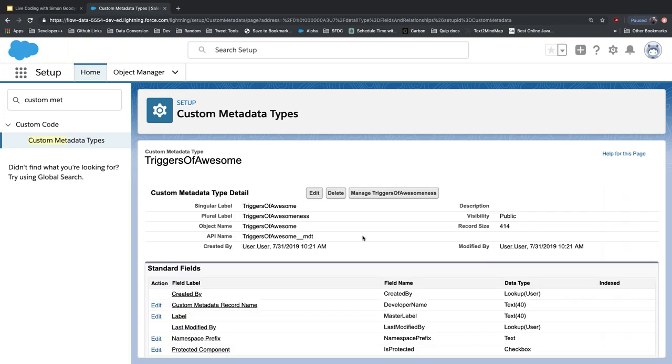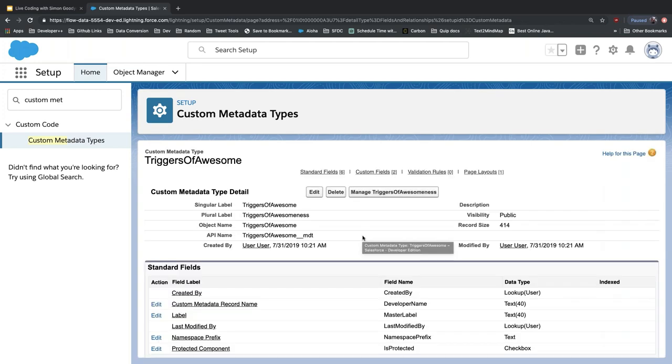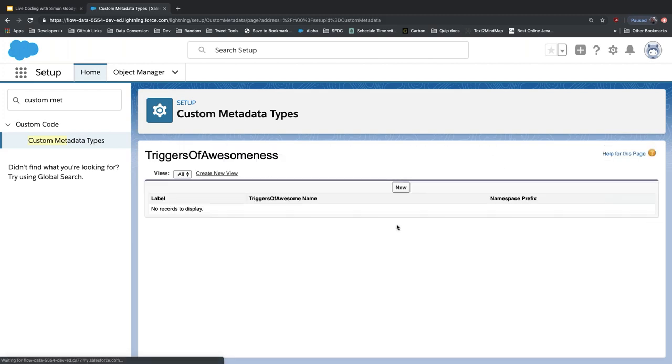Saving. So Kevin, while we're waiting for things to save, we have a few questions from the internet. The first one, which I think is important to what we're doing right now, is what framework are we basing this off of and why? Because I know you mentioned it briefly, but we want a few more details. Yeah, that's a great question. The short answer is it's a trigger framework called Trigger Framework, because naming things is hard. It was originally published by Kevin O'Hara, and there's a link to it in the Trailmix that you'll see at the end. You'll be able to grab that easily from the webinar recording.